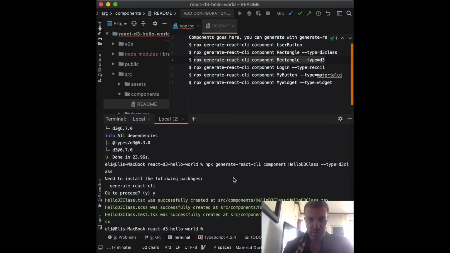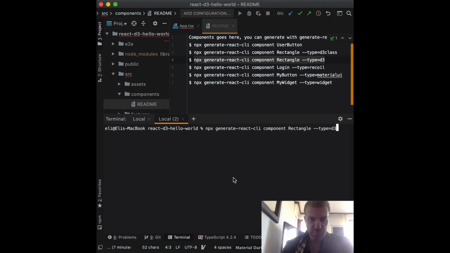Look in our terminal. So if we look into our terminal, let me put it on the top. Again, npx generate-react-cli. Our component is going to be hello d3. No, I'm sorry, it has to be component, and then the component name, which is going to be hello d3.